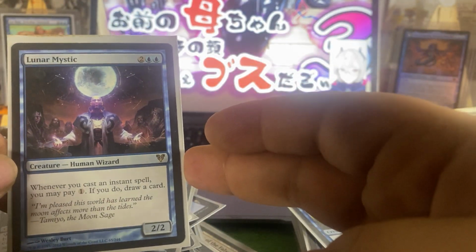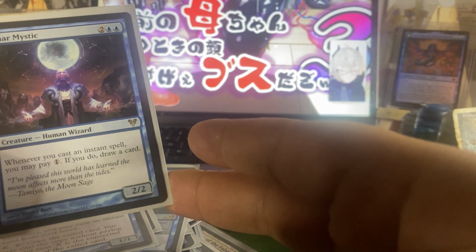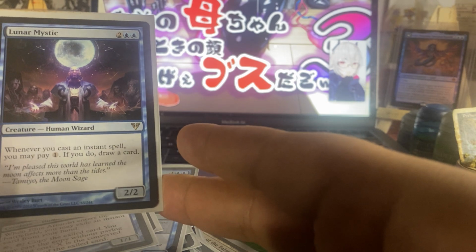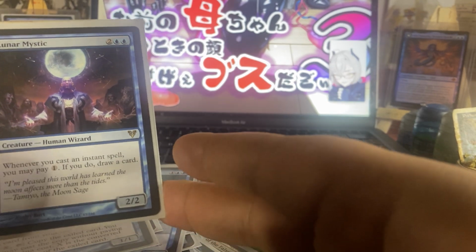Lunar Mystic is more draw power. For 4 mana, he gets you a human wizard with 2/2. Slightly stronger than the last card, but whenever you cast an instant spell, you may pay 1. If you do, draw a card. Straight up bonus.